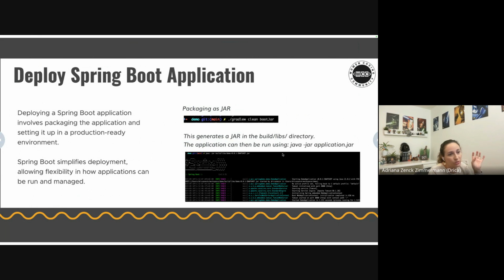But just by using java -jar, you start your own application from anywhere. And that's what you can deploy via command line, or you can deploy with any other tool. But the flexibility for you to run your Java application just by doing that, using Gradle and using Spring, is quite powerful. So you can do that very easily.